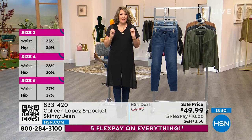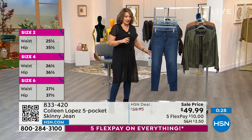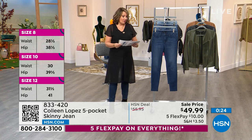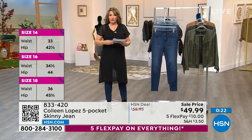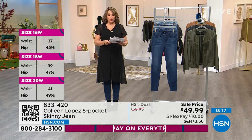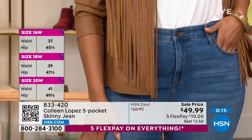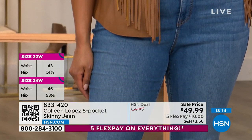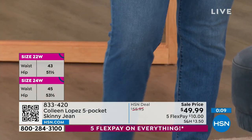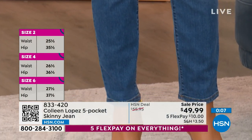This is premium denim. Understand, there are lots of denim choices. We sell great denim brands here at HSN. When the buyer said we would love for you to do this, because I'm a denim person, I wear jeans almost every single day, they said, bring us your favorite jean. That's exactly what I did. My favorite jean was a different brand that we don't sell here at HSN. It was a designer jean. So I brought my jeans, and we made them.